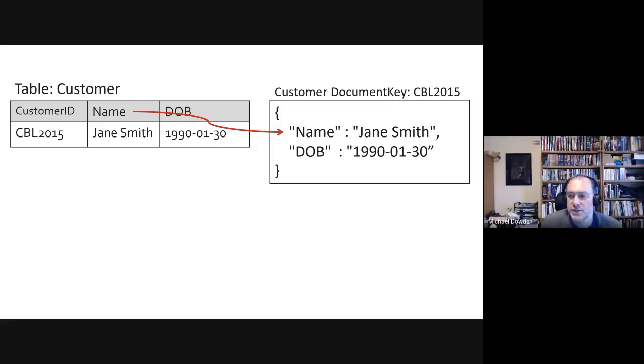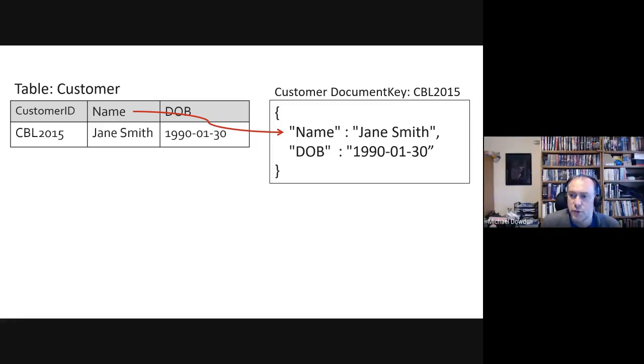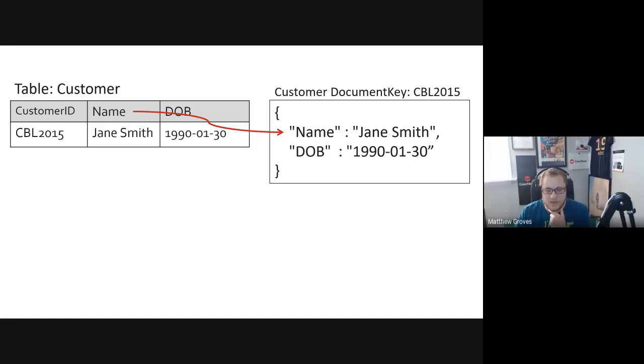There was one question from a moment ago. Just because there is no formal schema, it doesn't mean the data isn't structured somehow. Yes, I would agree with that. That's a very good comment. I would say there is no schema enforced by the database, but there is what some people call schema on read.